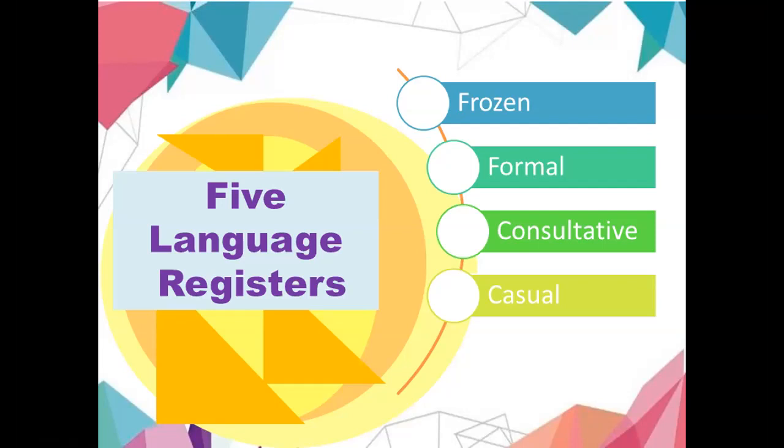The fifth one is what we call the intimate language register. For linguists, this is a register that is reserved for special occasions, usually between only two people and often in private. Intimate language may be something as simple as an inside joke between two college friends or a word whispered in a lover's ear, often called the language of lovers.